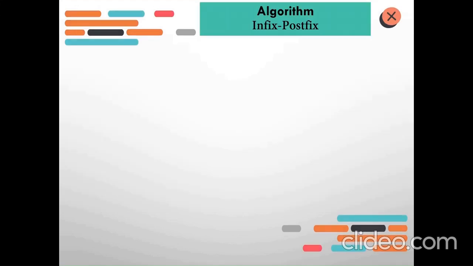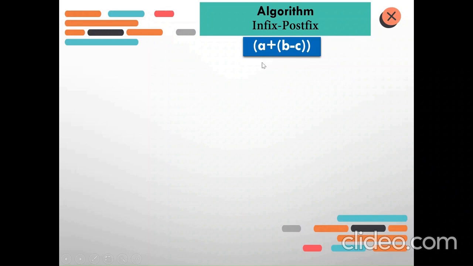We will be doing the algorithm for infix to postfix expression followed by the infix to prefix expression. Let us say we have this expression A plus B minus C, and there are brackets also. While doing the conversion, we will be taking up one token at a time, or one character at a time, from the infix expression, and doing certain operations that we will be seeing shortly to the individual token.